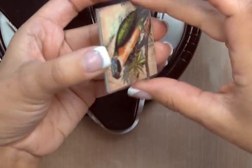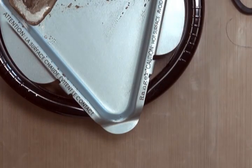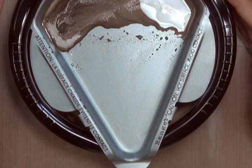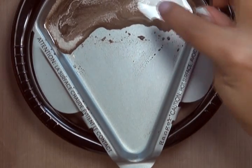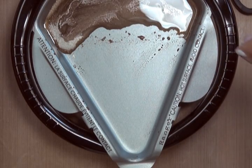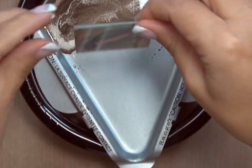So then what you do is you make sure that your 2 pieces are sandwiched together and they're perfectly even, and we're now ready to work with our melted embossing powder. Now, a couple things to keep in mind. This is exceedingly hot. Even the plastic is quite hot to the touch. The melted embossing powder and the metal pan will burn you very badly if you get it on your hands or your fingers. So please avoid doing that.